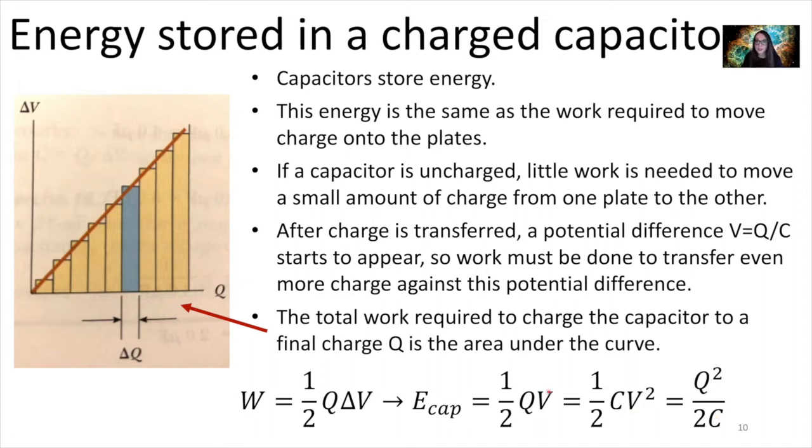All of these equivalent relationships for the energy you can store on a capacitor are listed on your equation sheet. But also remember that the work to charge a capacitor is the area underneath this curve of the charge that you can move across the plates, and the potential difference required to move that charge.